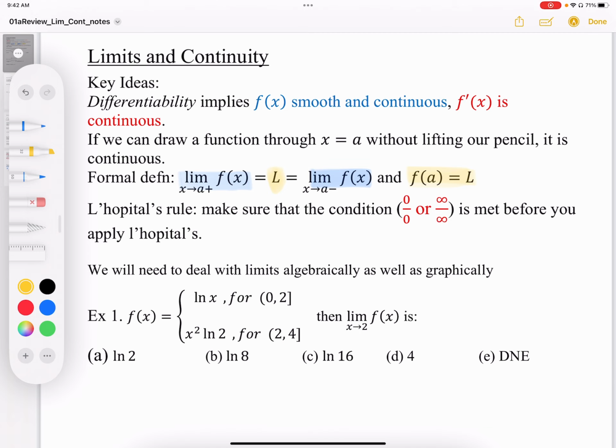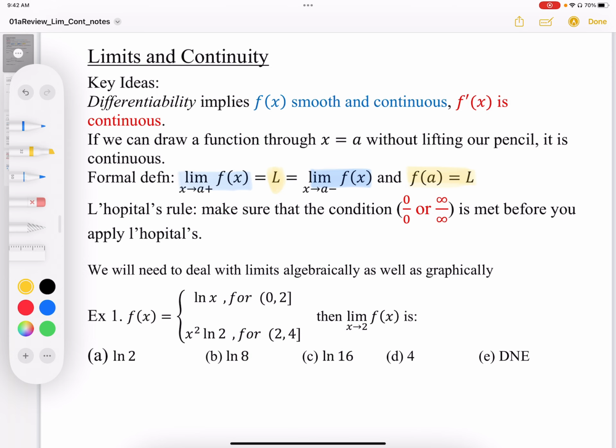So we'll have to do lots of limits. Some of these limits can be done algebraically with L'Hopital's. We can do some of these limits graphically by looking at what's happening on the graph as left-hand limits, right-hand limits, or two-sided limits. We'll also apply strong versus weak arguments for limits at infinity. Those don't work for local limits, but for limits at infinity, we can use our strong over weak arguments.